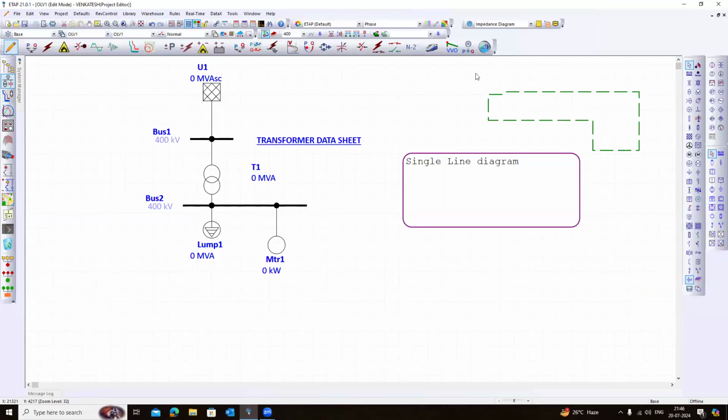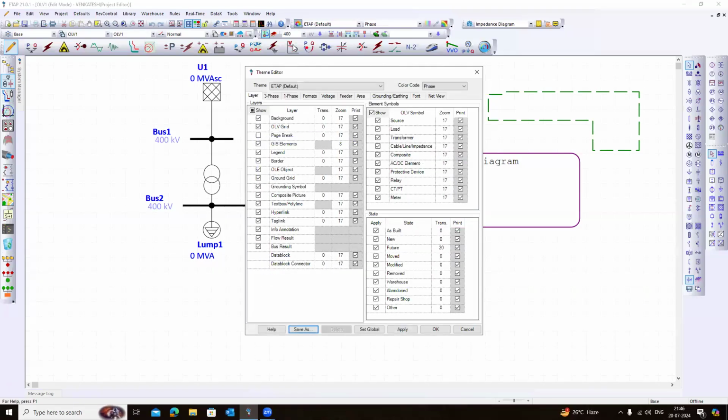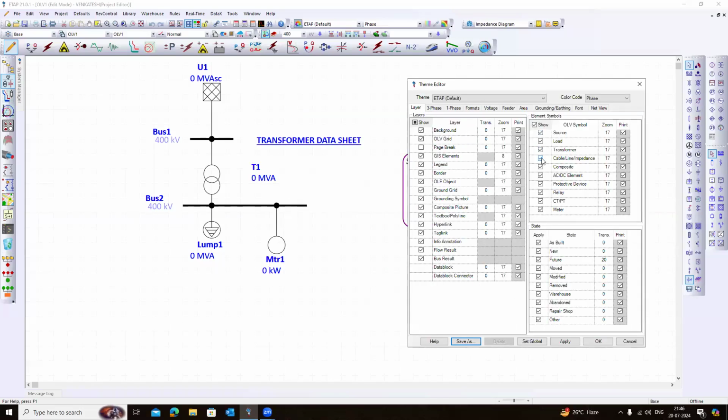Hi, sir. I have one doubt about layers. Sir, when you close the layer, all the components are not displayed, right? Suppose there are 2 lump loads and the 2 lump loads have different parameters. I want to hide just one lump load. Is it possible?